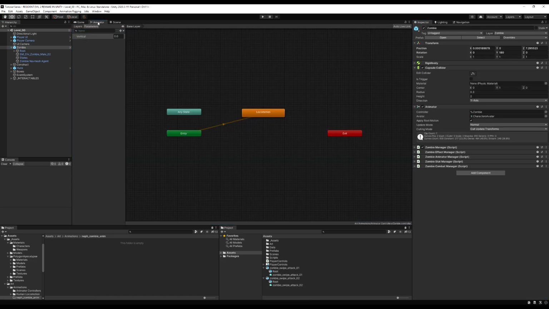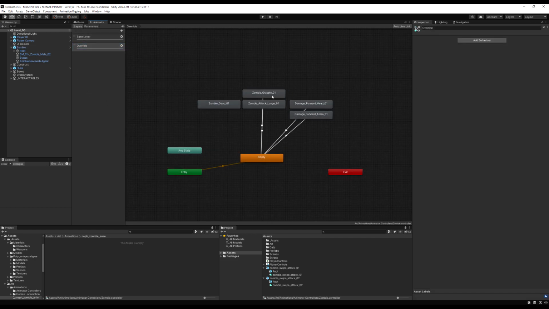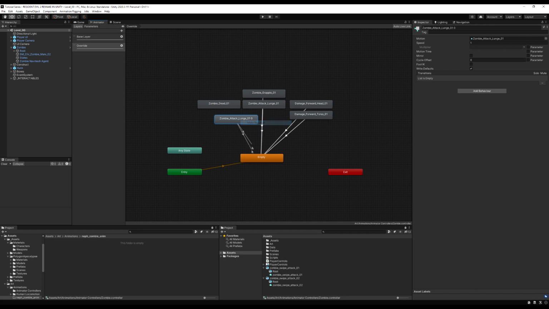So, I am going to go over here now into my override layer, and I encourage you to drop in any placeholder animations or any actual animations you have here. We're going to make a melee style swipe attack. So basically the logic is the zombie's just going to throw his hand at us, and instead of putting us into a grapple, he's just going to do some straight up damage. We're going to play a damage animation.